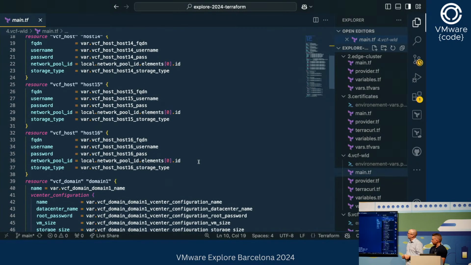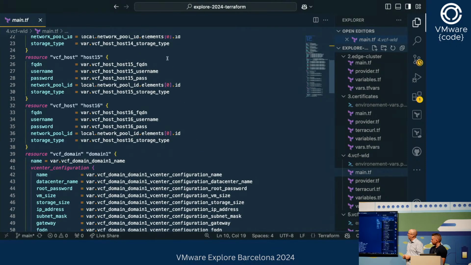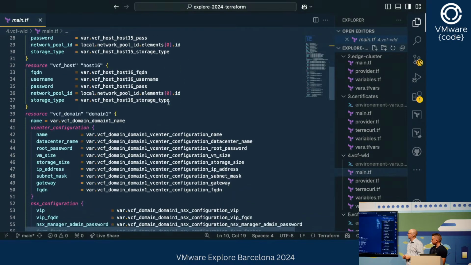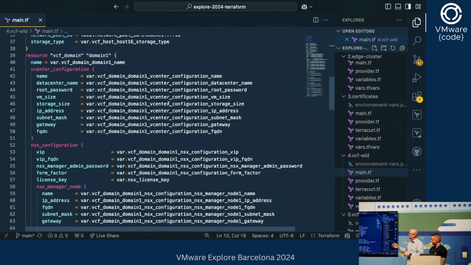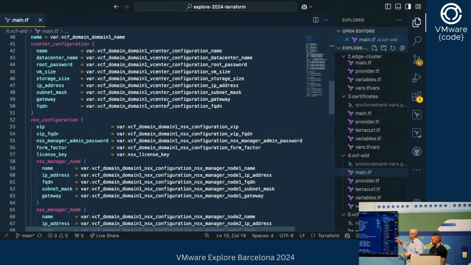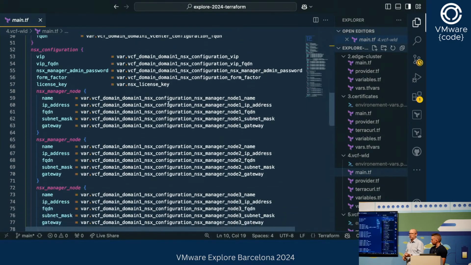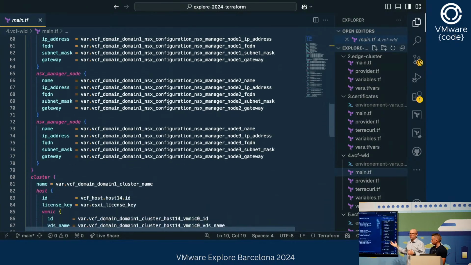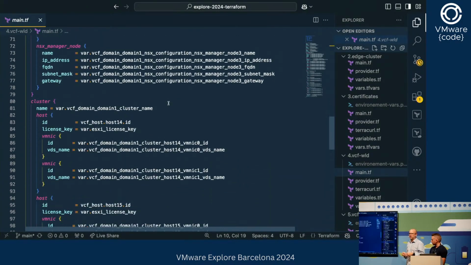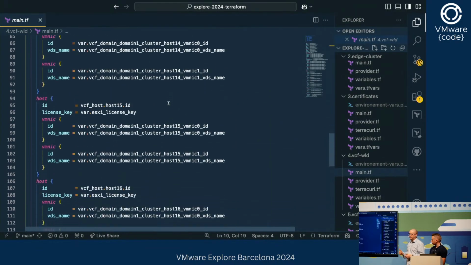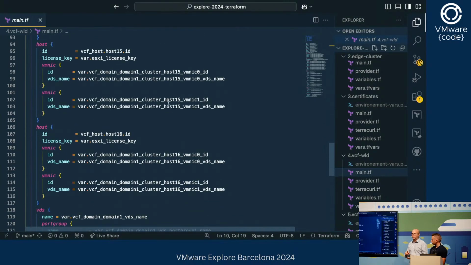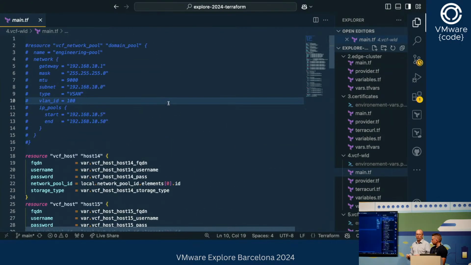And again, that has all of the host information that you need to add into the SDDC Manager. This one has a lot more information in it because it's pretty much similar to the bring-up, minus some SDDC stuff, in that you have to give it the host information, the vCenter, the NSX, all of that information to be able to create that new environment.